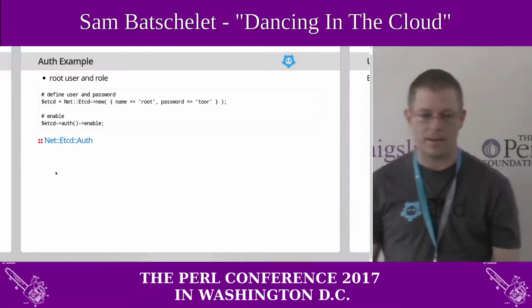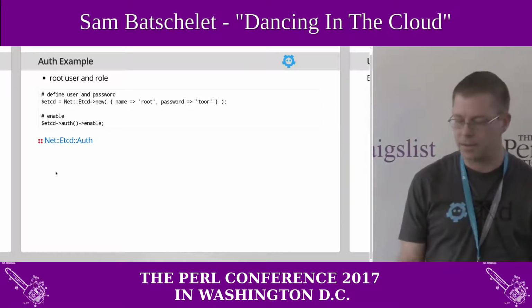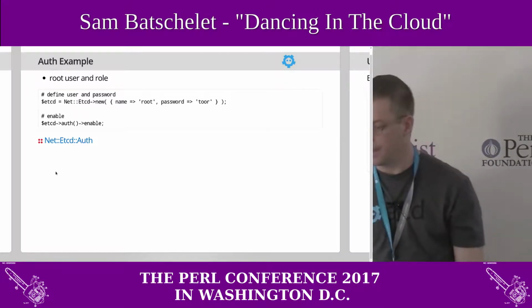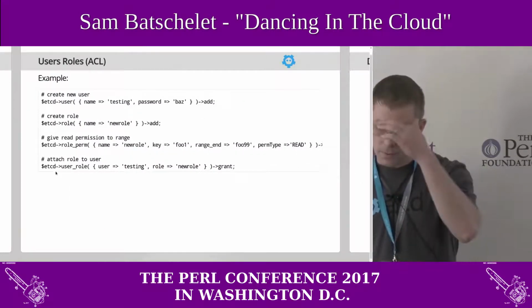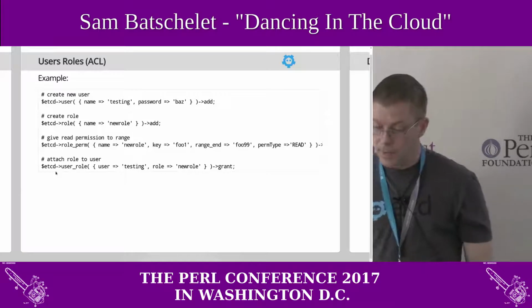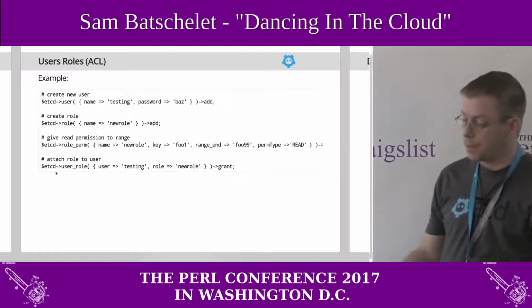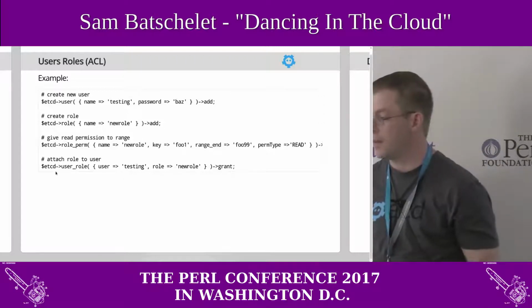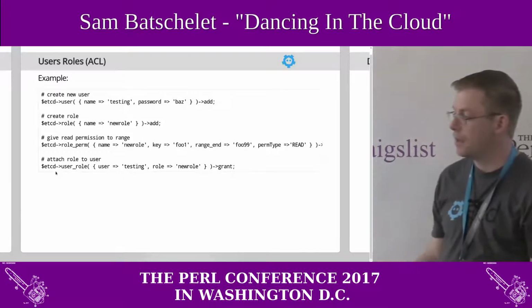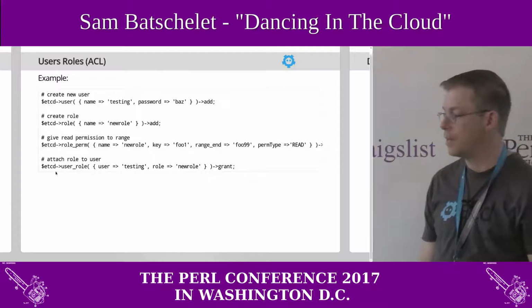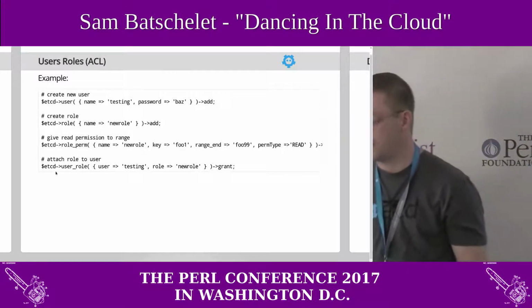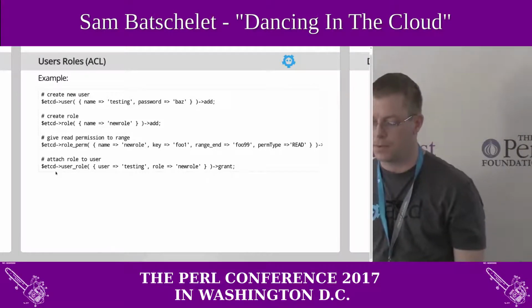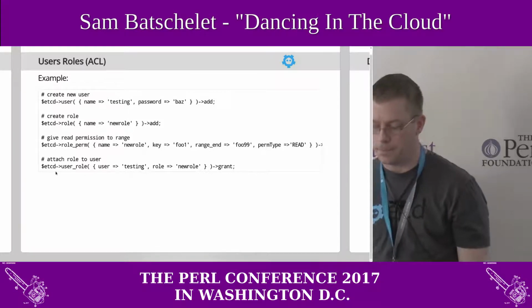Okay, user roles. This is basic stuff, but I did want to go through it quickly. Etcd does have an ACL. This goes through the process of creating a user, creating a role, attaching a key to a role, and then attaching the user to the role. That's just basic user ACL stuff.